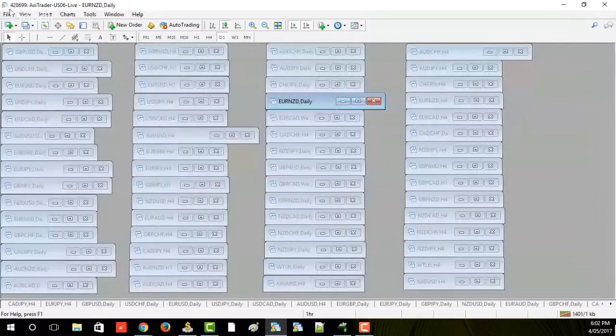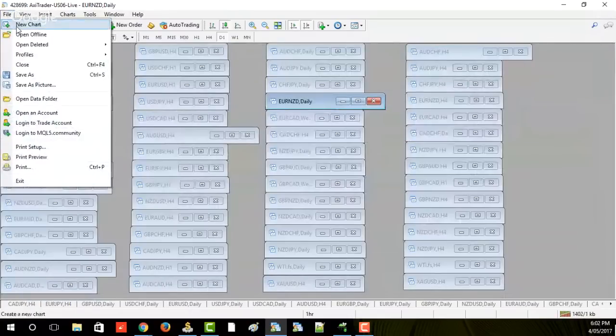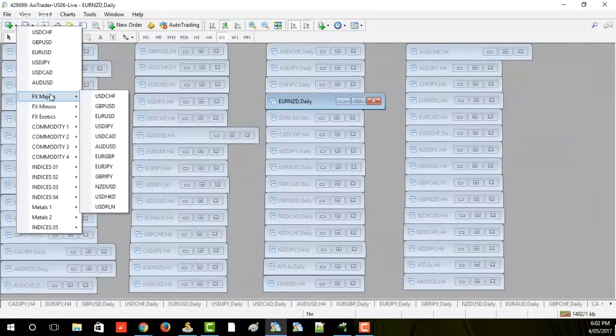Let's find a chart. I kind of don't want to use the euro just because it's so boring. Which pair should we use? Anyone have any ideas? Shall we go with something exotic like the USD Hong Kong dollar, or something a little bit more middling like the euro yen? Let's try the euro yen.